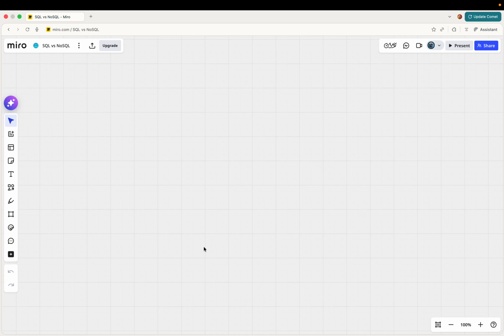Hi everyone. Today we will be studying SQL versus NoSQL somewhat deeper. Let's keep the heading: SQL versus NoSQL. First things first. Yesterday we discussed that SQL is something like Excel sheets and NoSQL is something like a file structure or file cabinet. So today, one more thing, this is what we studied yesterday.